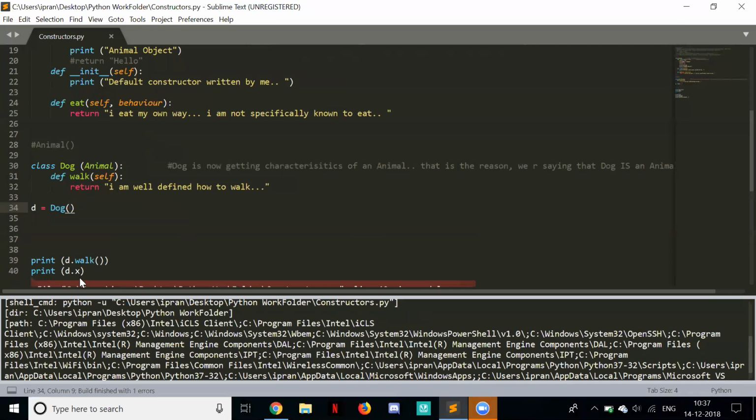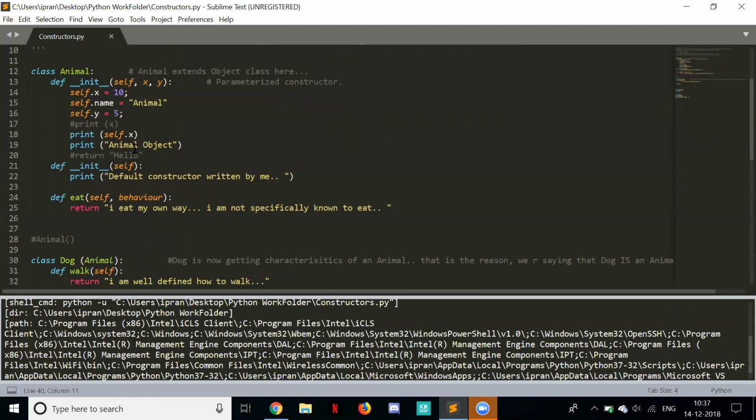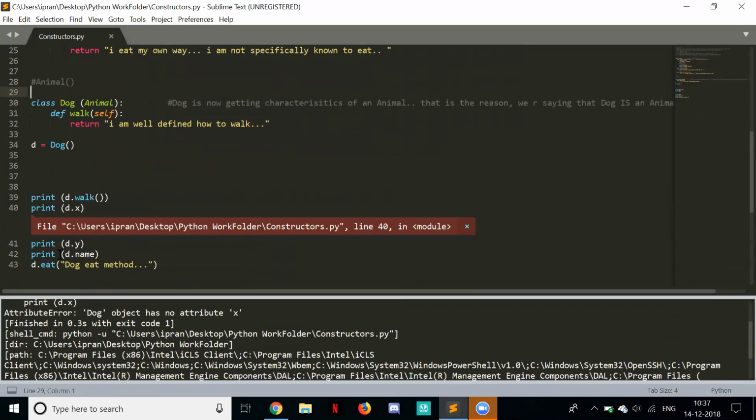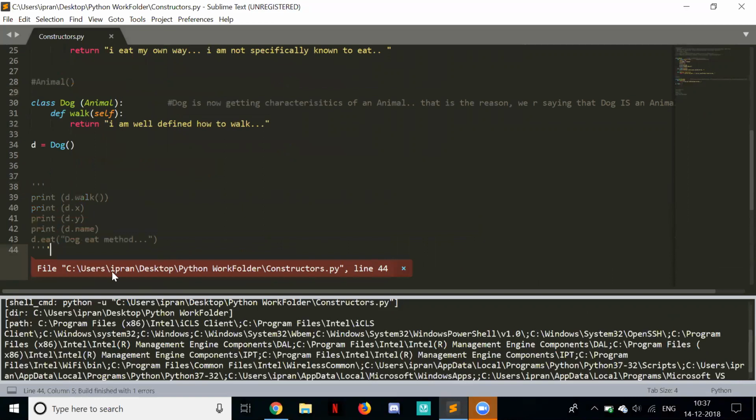The problem is this: because of d.x, we don't have x, because we are calling this class, this constructor, we don't have any x and things. So that is the reason we're getting those errors. But if I simply put a colon, comment it all, and run it back, I'm still getting it.